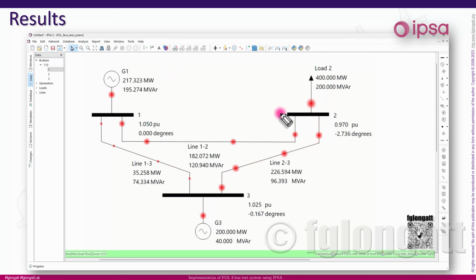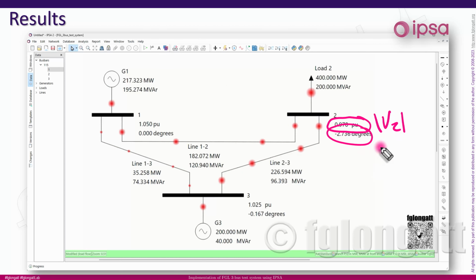And also, very important, you can notice over here that we are obtaining the voltage at the bus bar number 3, and also we are obtaining the angle of minus 2.7 degrees at the bus bar number 2. And for the bus bar number 3, you must remember that in this case, the reactive power production was an unknown variable, but in this case it is 40 MVAr.